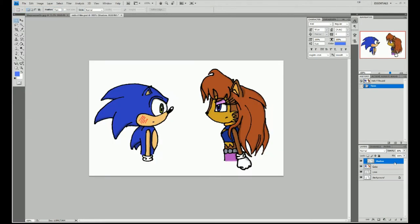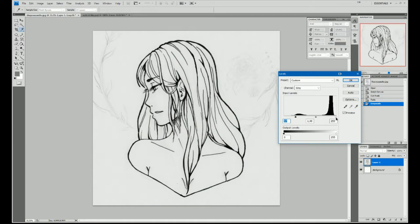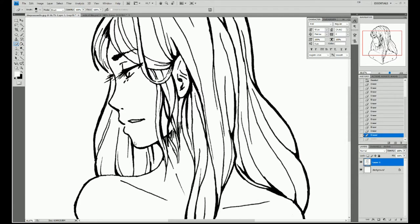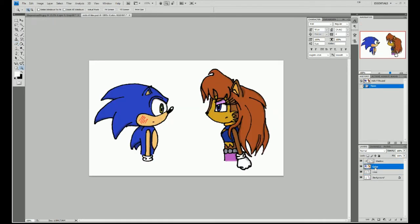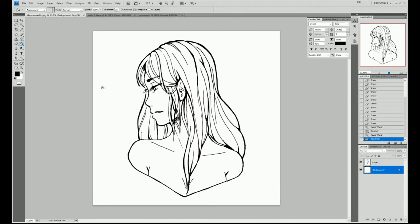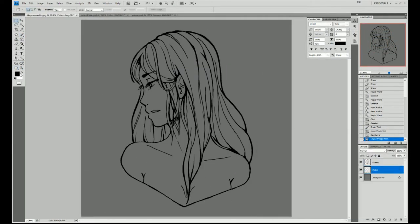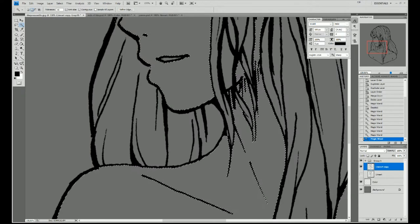After the line art was done, I scanned it in and went looking for old examples of how I did digital art. Basically I would put it in grayscale and mess around with the levels until the line art was very clean, then I would cut out the background — cut out all the white — using the contiguous option on the magic wand. Then I would select all of the black using contiguous and fill it in to clean up all the white specks around the line art. It was a very complicated process, but a very easy one for the time. After that I would use the magic wand to select areas to color and then fill them in using the paint bucket. In the very beginning I would just do flat colors.